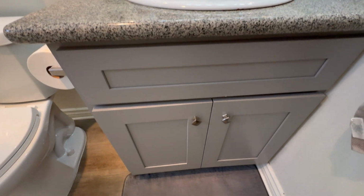Now, as soon as I thought of paint, I was like, that is not going to look too good with my gray cabinets that I have in the bathroom, because they're very cold, and gray and yellow don't really go hand in hand together, I think, in my opinion. So I immediately thought of ways of adding charm and detail and texture to the space.